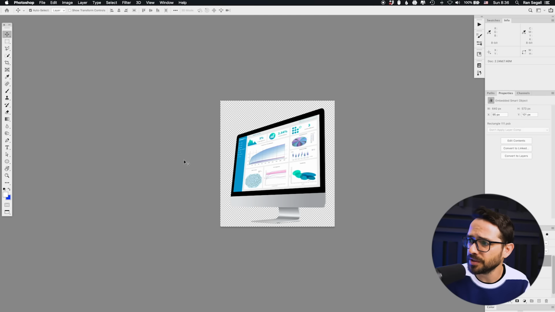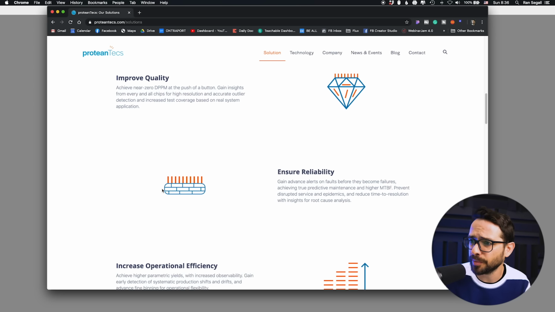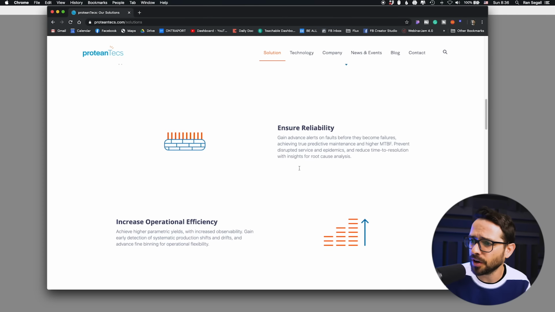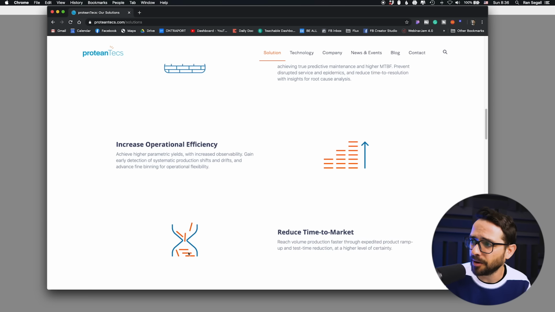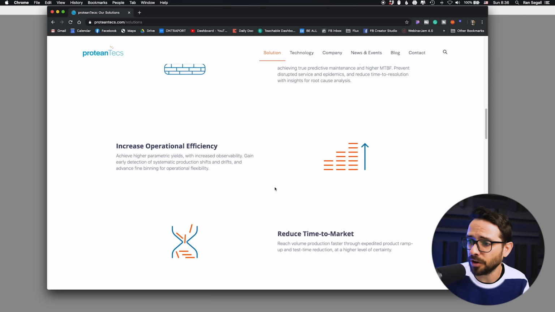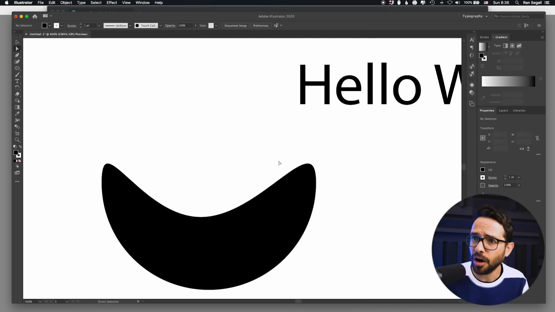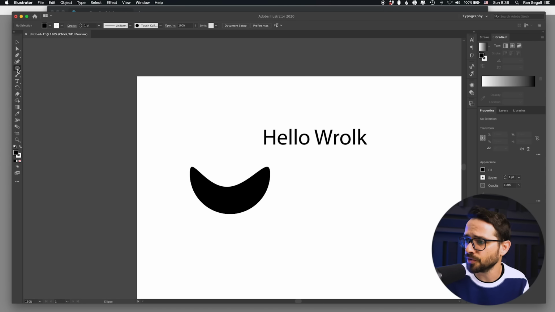However, if we keep scrolling here, we see that this page also has some icons which are vector based. In this case, those icons are pretty much just basic lines of shape, and there's no need for this to be an image, right? Because these are just lines in one color. So it's much easier if these icons are vector. You can draw something like this, give them a stroke in the color that you want, make sure that they are strokes, and design the icon that you want.